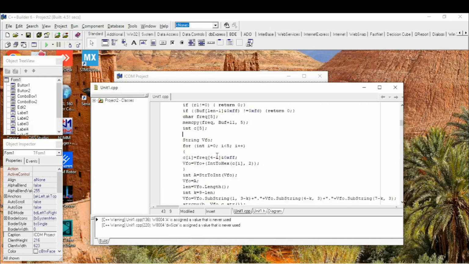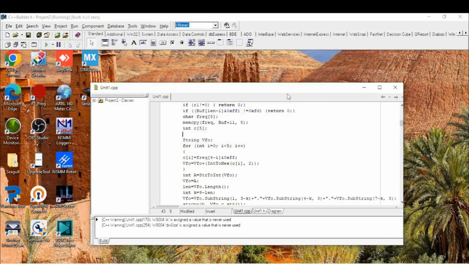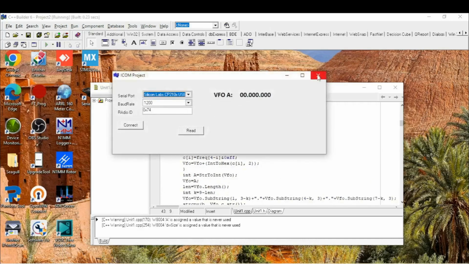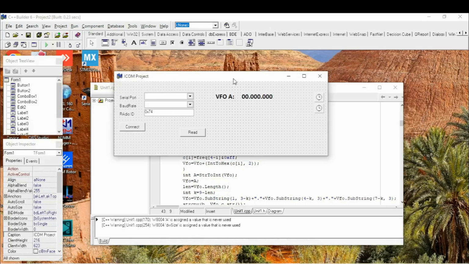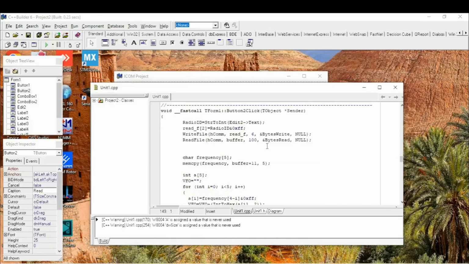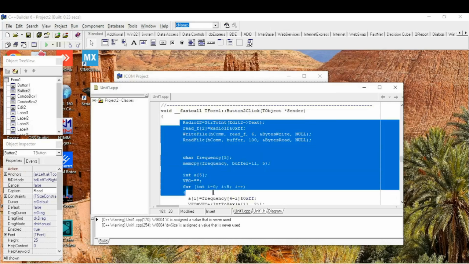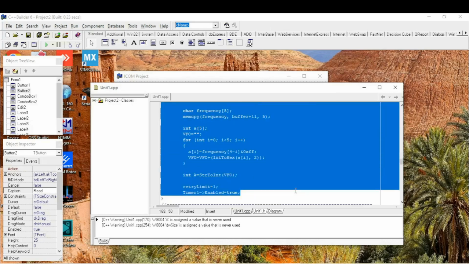So let's run it to see if the function doesn't have any errors. Now let's make changes here. Let's remove everything from the button read. We don't need anything here except timer.